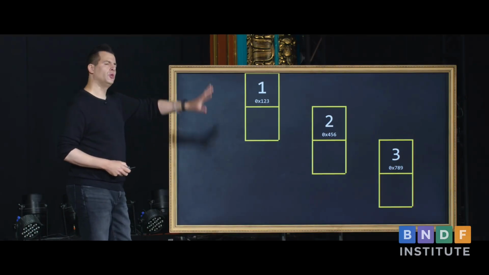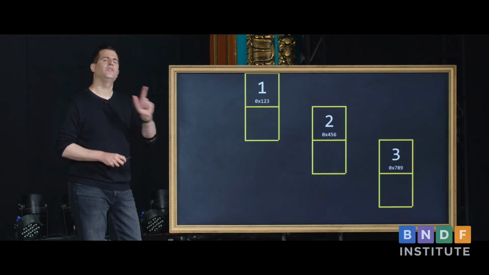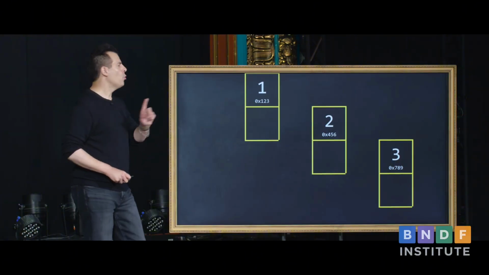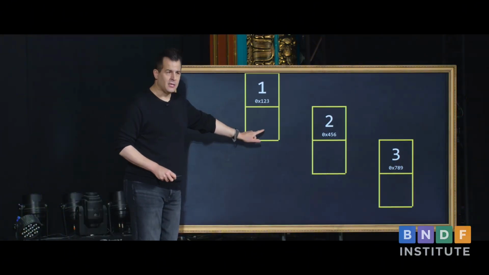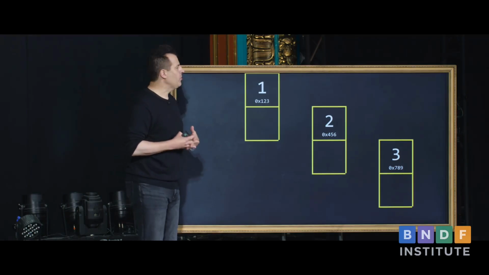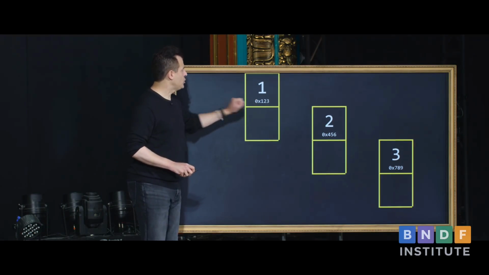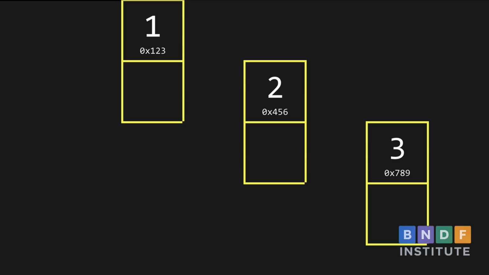So let me propose this. Let me get rid of some of the distracting bytes that we're just not using in this story. But let me propose that for each of these 3 values, we use one additional byte for what we're going to call metadata, just to keep track of where the next value is. So again, nothing has changed yet. The 1 is at location 0x123. The 2 is at location 0x456. And the 3 is at location 0x789.